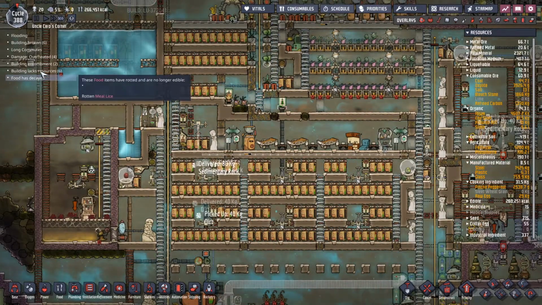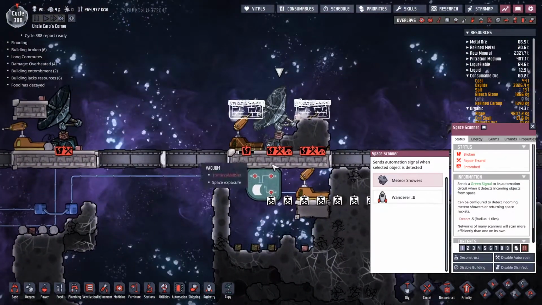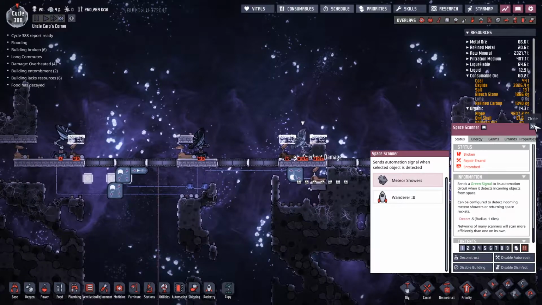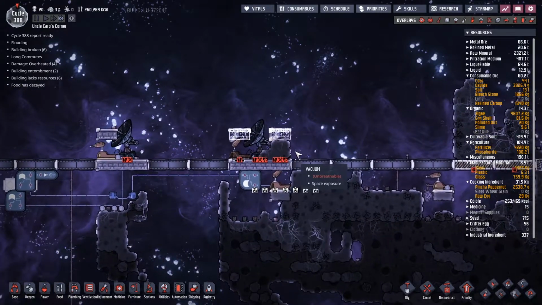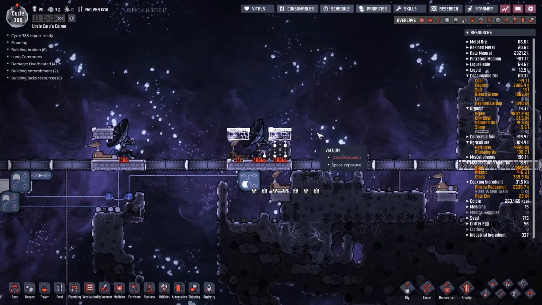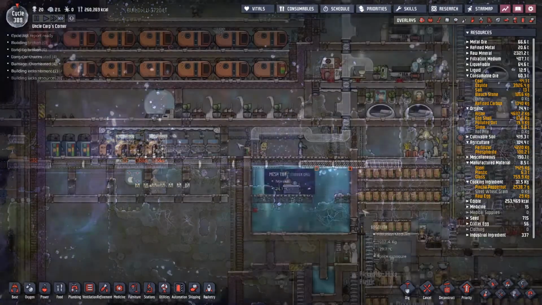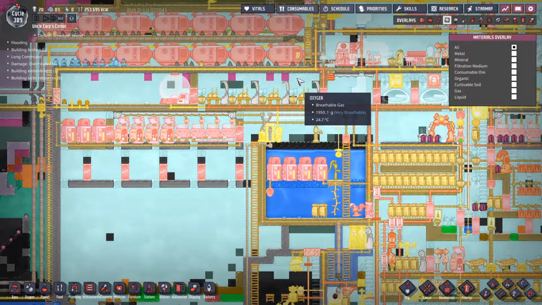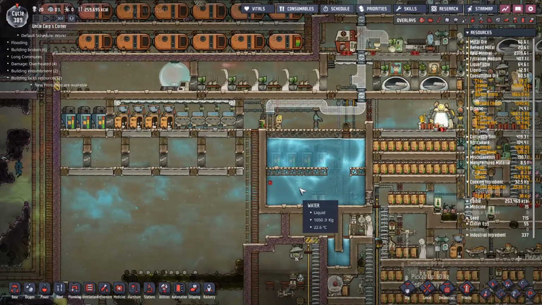Neolysis decayed, I do not care. Hey, buildings entombed. How do we have buildings entombed? Oh, it's these ones, right. Because we haven't built these bunker tiles yet. Whoa, we have some hydrogen in our base here. Where did that hydrogen come from?